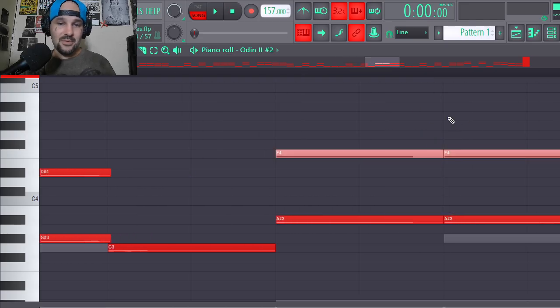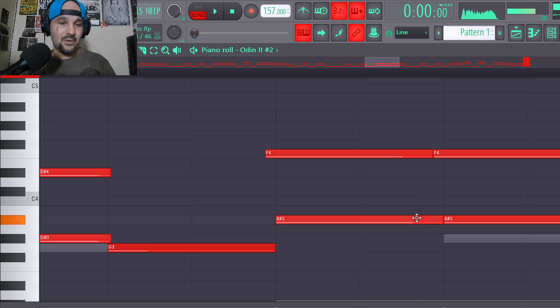Because in live music, live playing, there's going to be a lot of notes that are off like this. That's the biggest thing that makes a live instrument sound real, is that not everything is going to be perfectly quantized. You know what I mean?